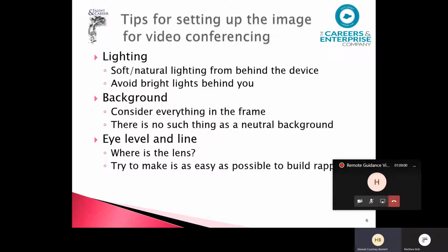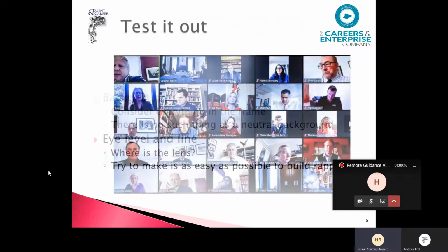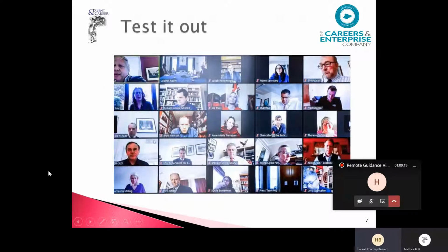What that means in practical terms, for me, I find that a box file with my laptop raises the camera to a fairly good level for eye contact. It also helps my double chin. Please avoid holding the device or even having it on your lap, as that can make it really tiring and distracting for the person you're talking to if the image is jiggling around. I always sit at my desk in my home office, and this I feel really helps towards consistency, quality and professionalism.